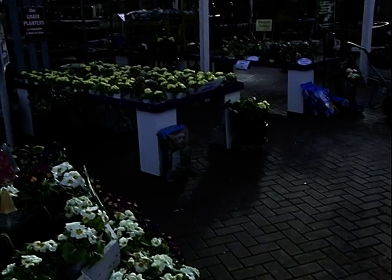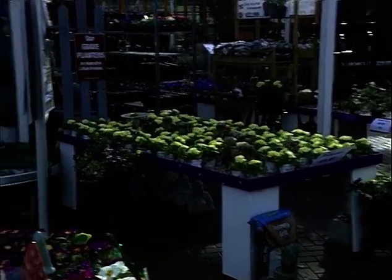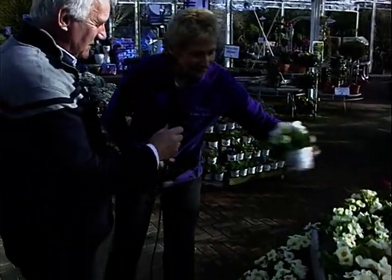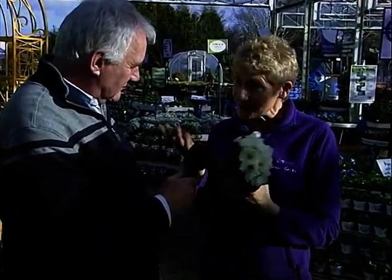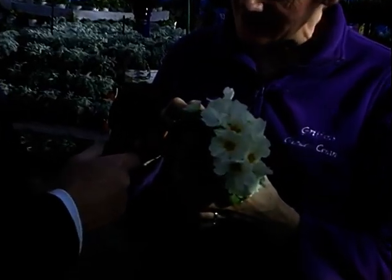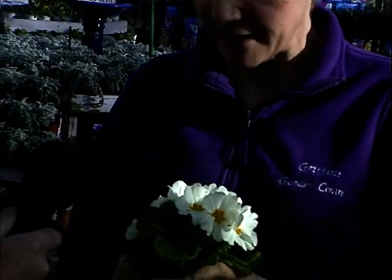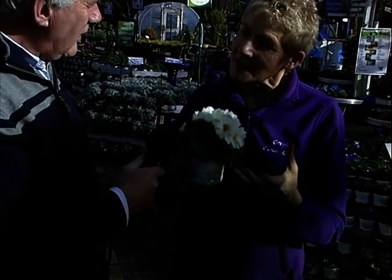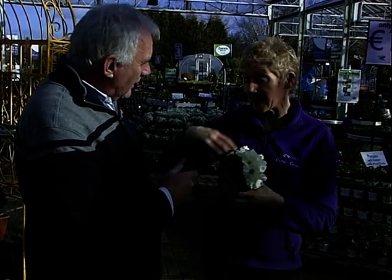Now you have to educate a poor Christian soul here who doesn't know a perennial from a tomato. Okay, we'll educate you. You tell me about these now. Well, what I always say to people is, think where they're growing naturally. These grow naturally by the ditch. Yes. And they're always angled like that, so the rain runs out of them. Whereas if people are inclined to plant them upright, all these buds will just get rotted. Oh, you're right. So the trick with these is to angle them in the pot, and they'll last much, much longer.